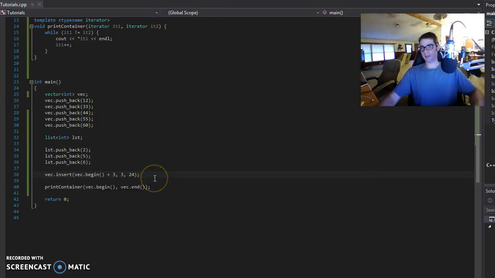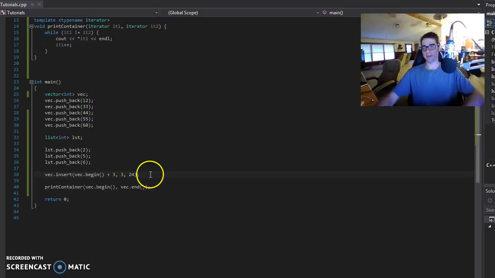But with vectors, you need to be aware that whenever you add something, say in the middle of a vector, it actually shifts everything over one. That's something you need to be aware of with your iterators and your pointers, that when it shifts over, they may not be pointing to what you think they're pointing to.